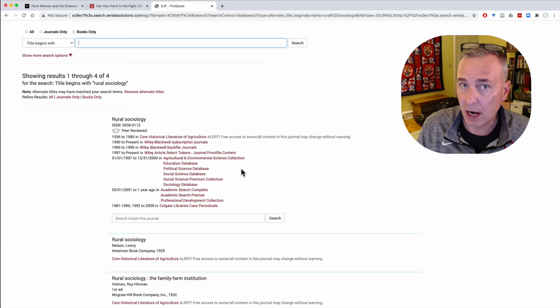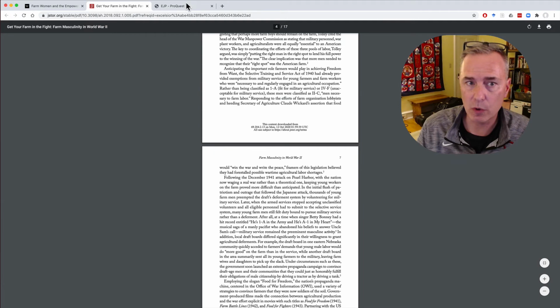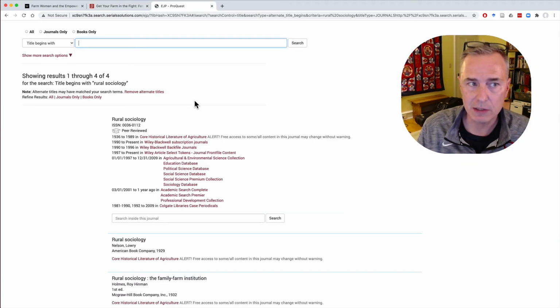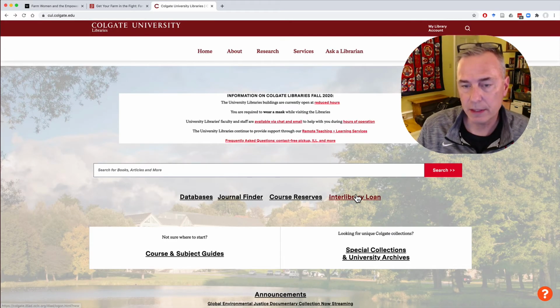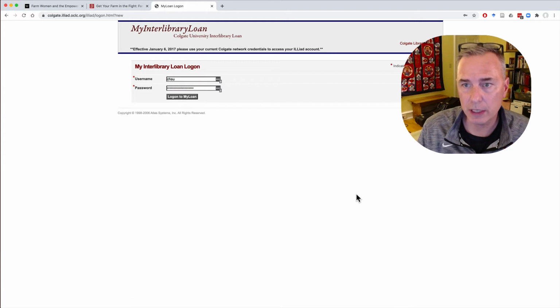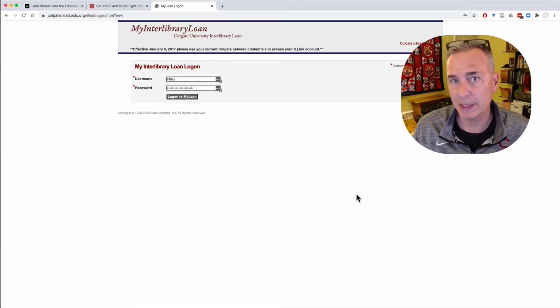If you don't find it in our library, then your next step is to actually submit a request for interlibrary loan. In that case, you're going to want to go to the Colgate Library page and click on this link here that says interlibrary loan. You'll have to log in or create an account, but this is where you're asking the library to actually find you a copy of the book or the article that you're interested in at another library. The sooner you find that and make the request, the sooner you can have them get it. So don't wait till the last minute to get these sources. If you think something looks useful and that's the only way for you to get it, make that request so you can get it and get started on your paper.